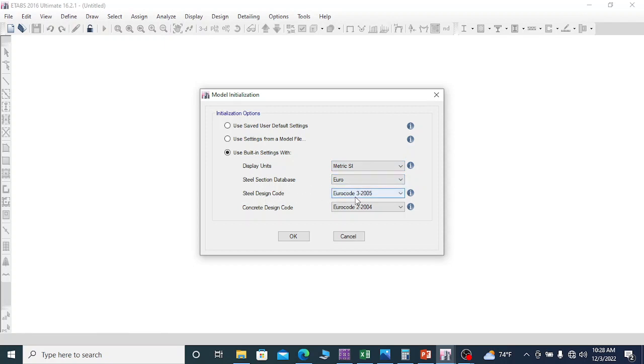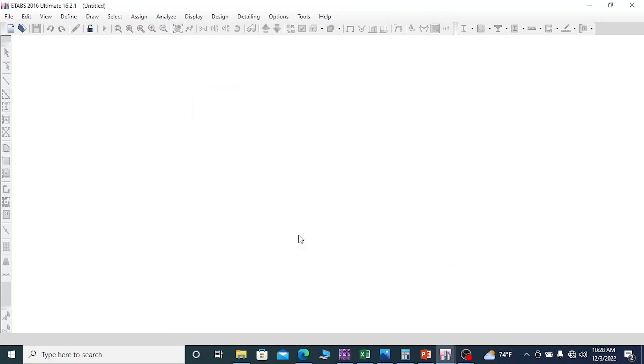The steel design code is Eurocode 3 2005, but for the time being I'll not be using this, because all the structure of underground water tanks are going to be constructed using concrete and reinforcement bar, and the concrete design code, that is Eurocode 2 2004. Primarily I will be using this concrete design code.